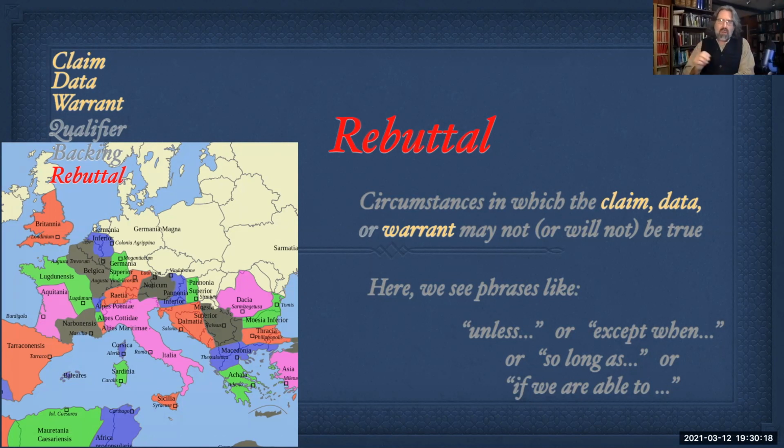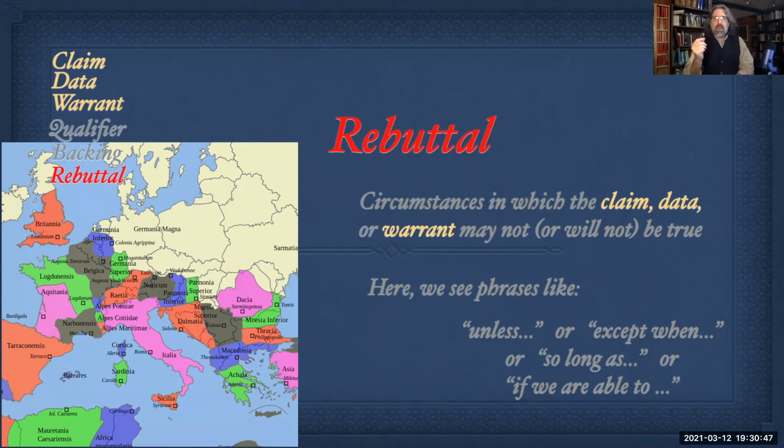Rebuttals are powerful also. Now, we said qualifiers really help an argument because they give the sense that the rhetor has been careful and reflective and knows that not everything applies in every single situation, of course. Well, rebuttals have exactly the same power. They can actually improve an argument dramatically by showing that the rhetor understands the complexity of the moment and understands when this will not apply.